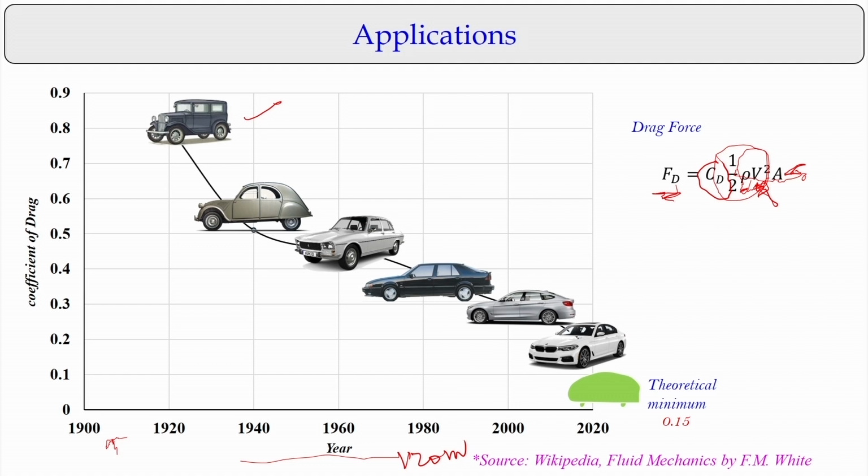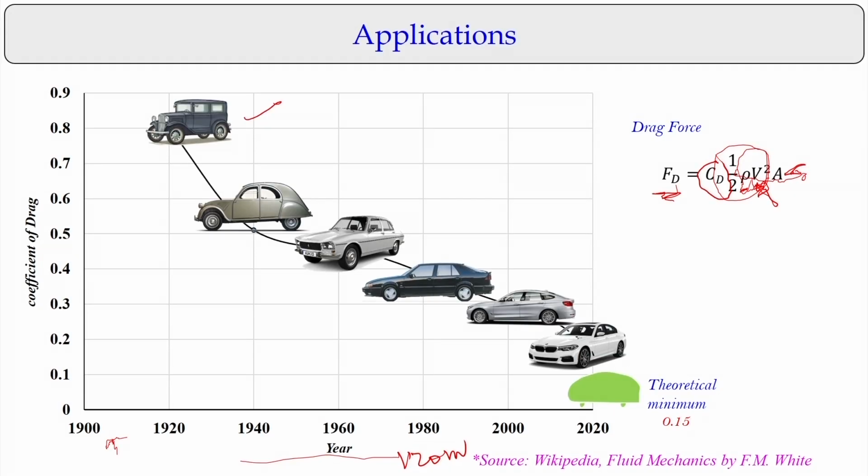As the shape of the cars changed, the streamlines and the drag force patterns changed. The flow around these cars changes when you move with a design velocity. The car is moving with V, which is the design velocity. On that, what is the drag force component? If you look, within 100 years we have achieved the theoretical minimum value, which is 0.15, very close to that.